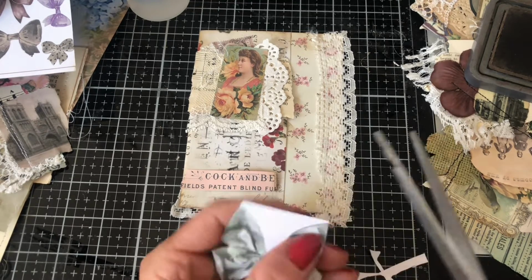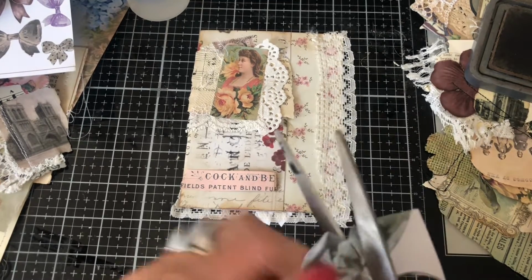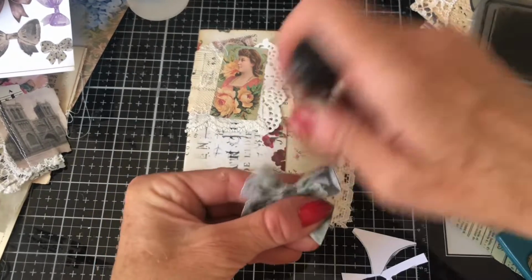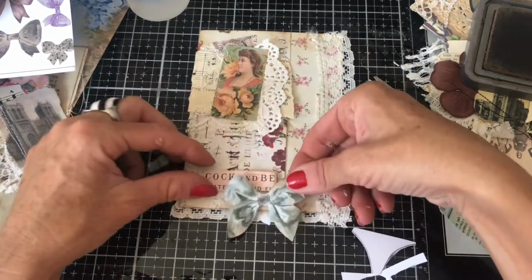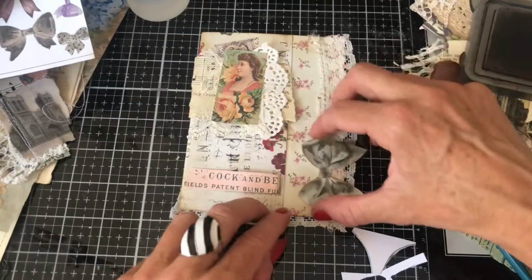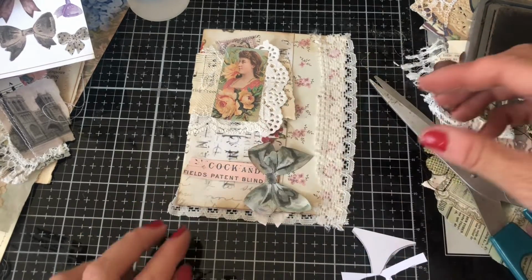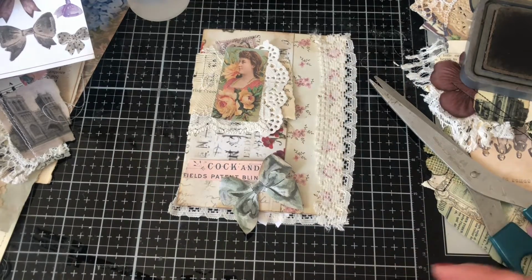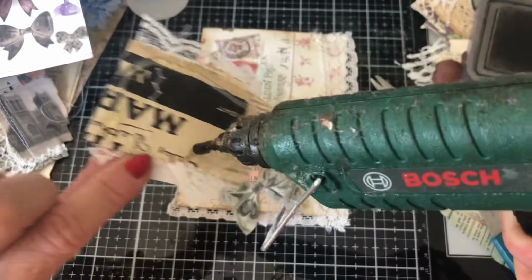Oops, come on. Again, just quickly ink this up a bit. Oh, perhaps we should have this there at the side, or we could have it here. I think it's nice in any of those places, to be honest. So let's just get this glued down now.